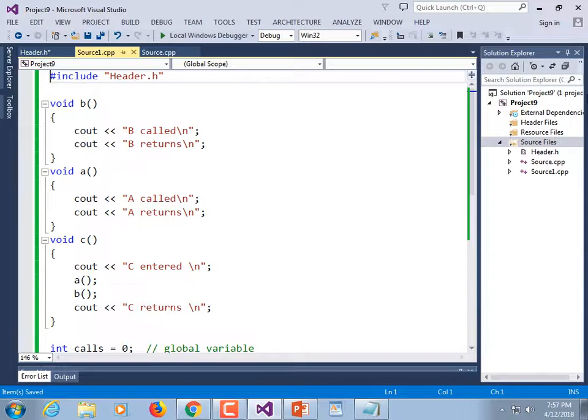So what do you put in header files? You put constants. You put prototypes. Later on, we will be putting class definitions there. Anything that you want shared by more than one file needs to be put in a header file. Java does not have the idea of a header file. Java figures it out based on your .java files. The compiler goes, okay, I'm going to open all my .java files and just figure out where all this stuff is. But that's because it was written 15 years after C++ was invented.